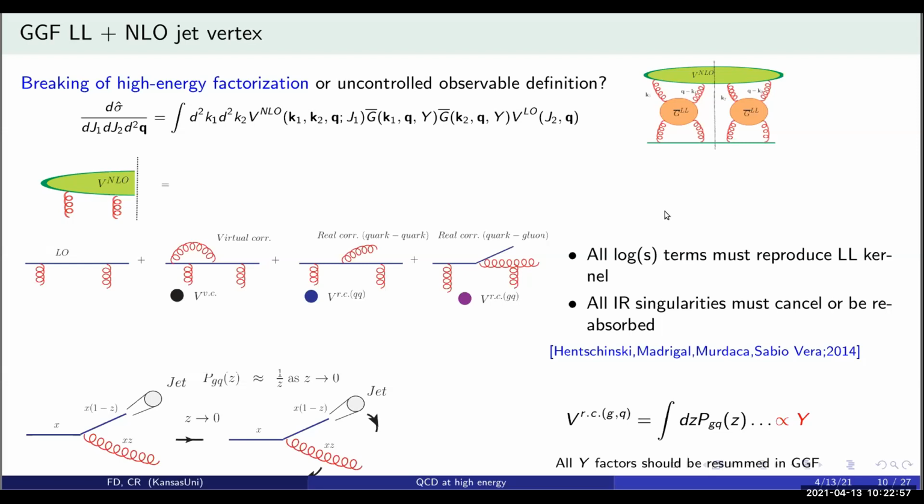It's actually, you have this enhancement that is certainly connected to the double logarithms that you have when you impose a gap in the central rapidity region. But it's still, in some sense, unexpected that you don't get, for example, negligible contributions when this gluon becomes increasingly central, but actually you get some sort of enhancement for that. And yes, I'm not saying that we completely understand everything about this high energy factorization and how to solve it. Yeah, I don't have any better answer for now.